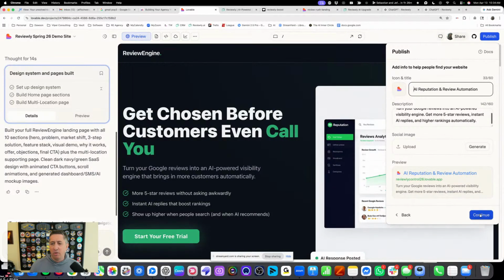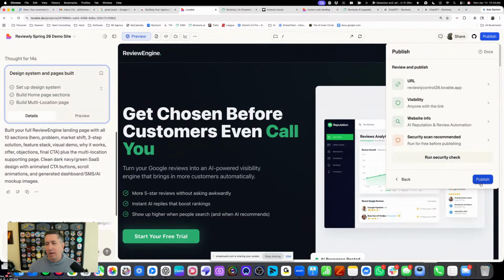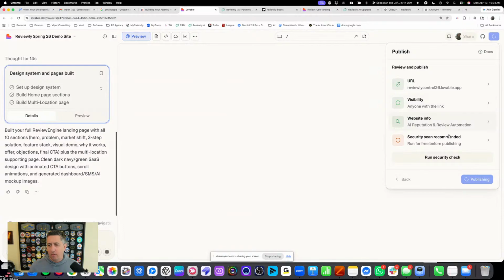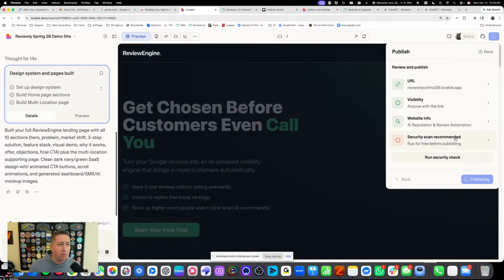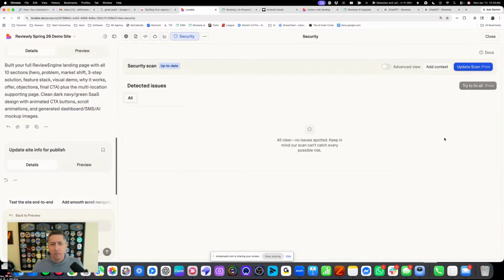And the other thing too is if you have a favicon, a logo, things like that, you can do that as well. So you can run a security check. I'm not going to do that in this case. I probably should have run it before publishing, but before you publish yours, do that, and then we could update and scan everything.